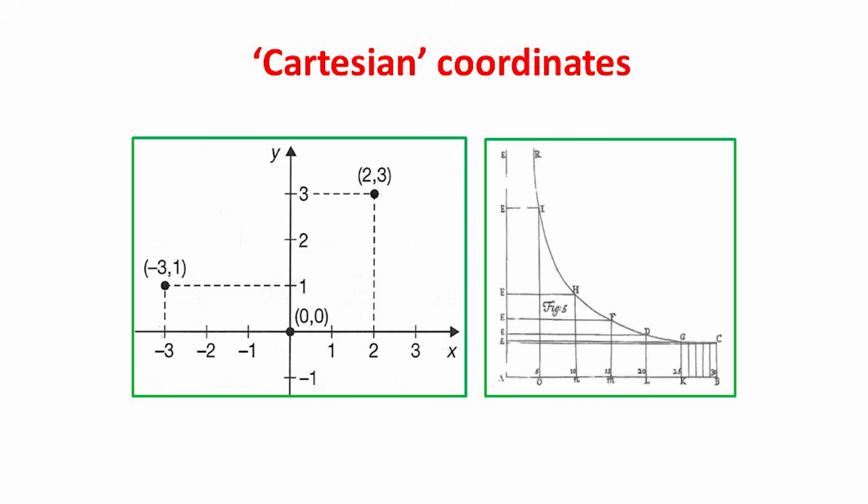But the x and y he introduced there are not the same x and y as those we usually use when drawing graphs, even though they're named after him as Cartesian coordinates. For us, as shown on the left, the x-axis is a pre-assigned horizontal line. The y-axis is a vertical line crossing it at a point called the origin. And a point (x, y) is then x units to the right of and y units above the origin. Here you can see the origin (0, 0) and the points (2, 3) and (-3, 1).